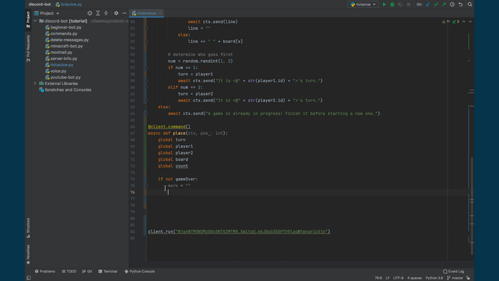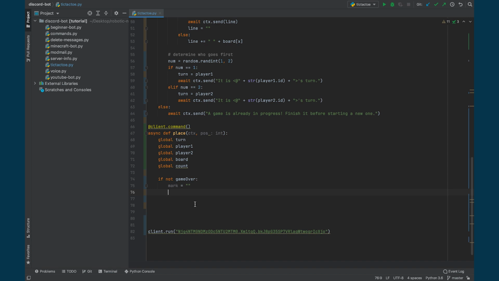And the mark is going to change based on the player whose turn it is. And first we want to make sure that the person using this command is in the game and also that it's their turn. We don't want people going more than once or overriding someone's turn.